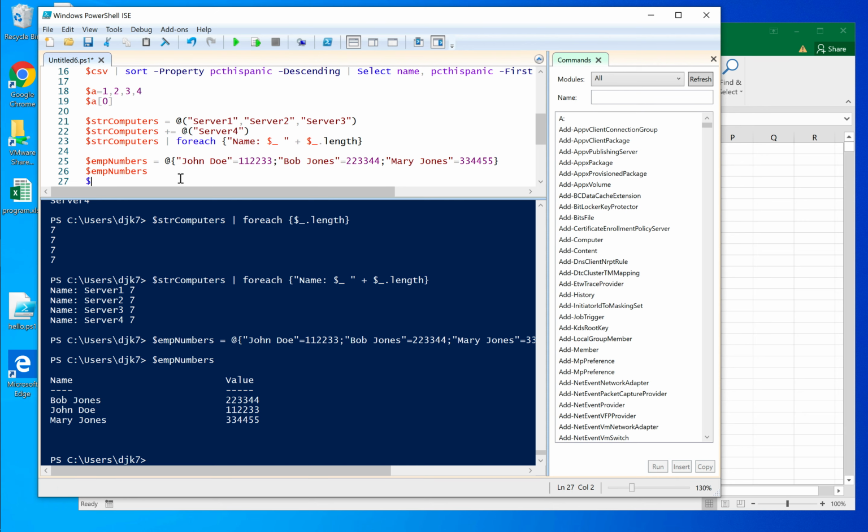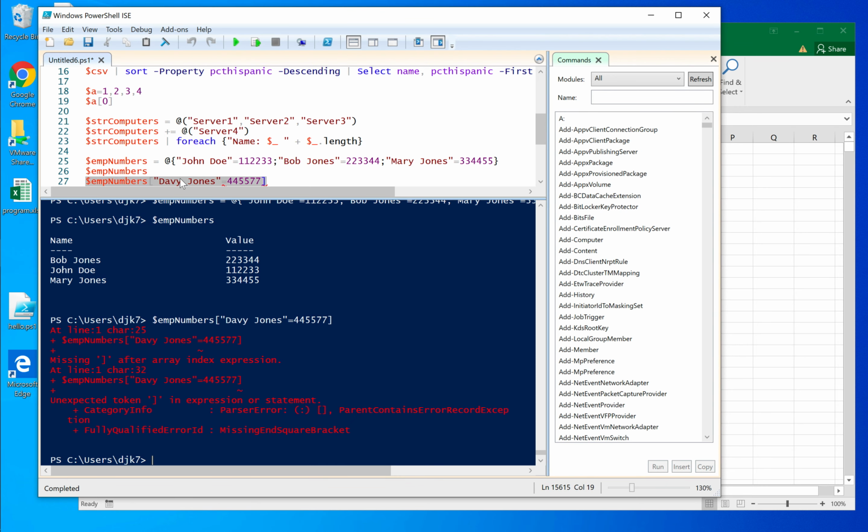Okay, so we might want to know some other things. Let's add in another employee just to show how that would work. Emp numbers, and then I'll add in a new person. I'll call him Davy Jones, and that's going to be 445566, or whatever it ends up being, 77. So it kind of looks like some type of array notation.